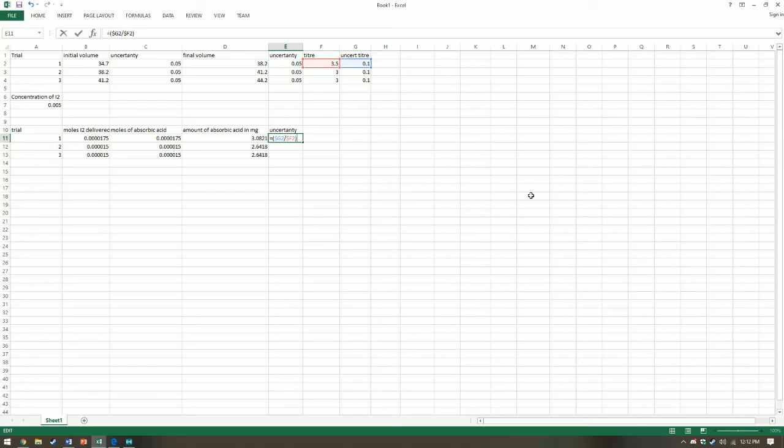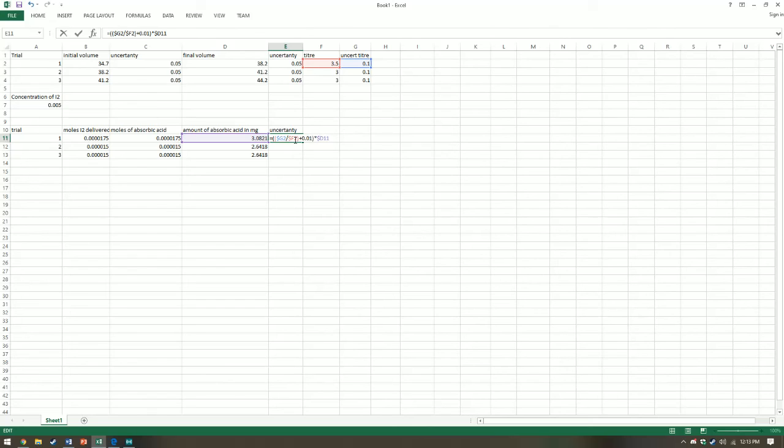So plus 0.01 times the measurement, which we're doing. So basically, the way I'm propagating the error is I'm adding the individual relative uncertainties of each number that we're using.